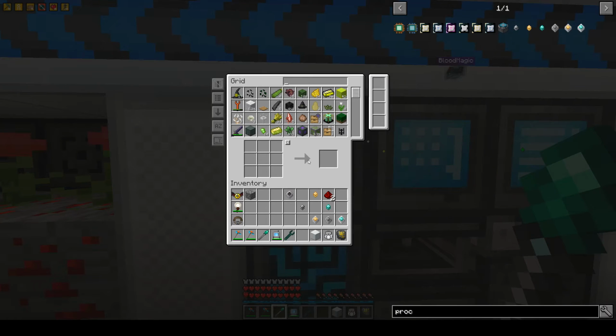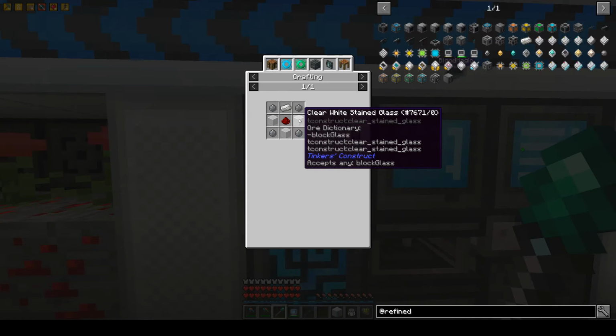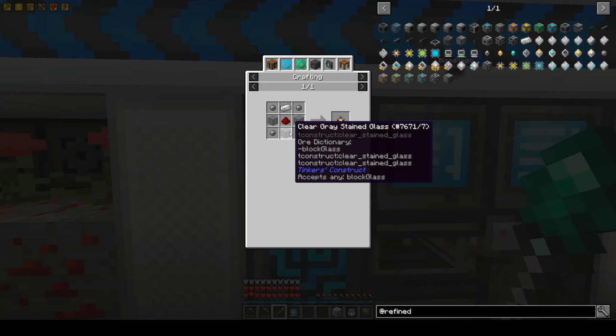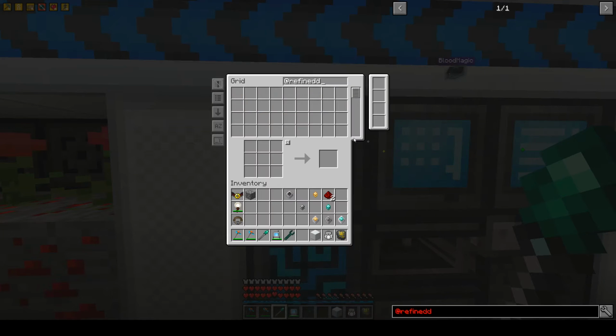Okay, so let's do that. So let's look up refined storage. And so the first thing we're going to need is these 1K guys. And so now I have to make sure everything in here is set up ahead of time. Redstone, we're fine. Glass, I have a recipe and it does work. And then everything should be good. Okay, yep, should be good.